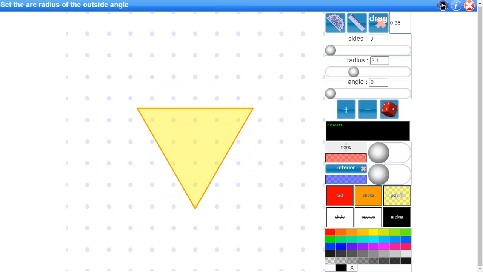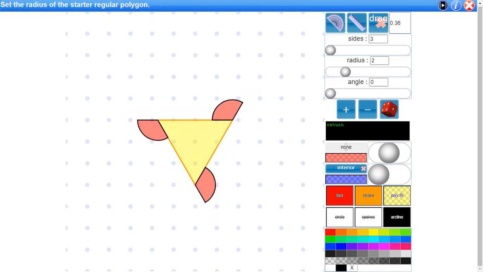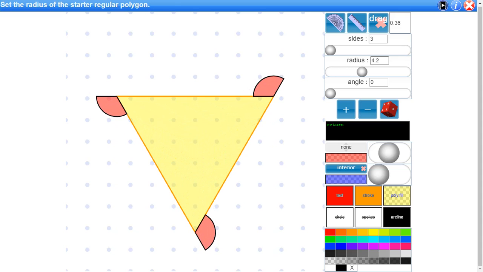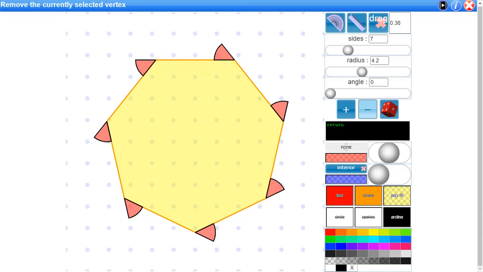We've got this one with the red bar by the side of it. And as we increase that, we can grow our exterior angles like this. So you can see how they're produced. And we're also interested in this radius one. And the idea here is that if you shrink the shape down till it eventually goes down to a point, you get this graphical representation that all those angles add up to make a full turn, which gives you your 360 degrees. And it doesn't matter how many sides you decide to do.